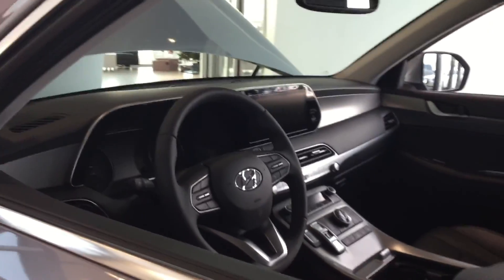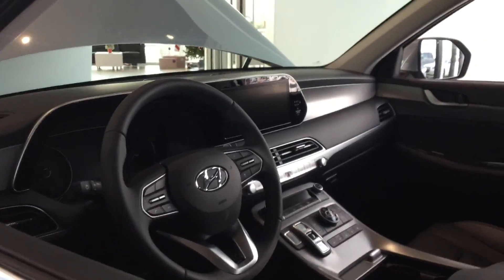From the inside it has a lovely interface, so we'll hop in and I'll show you some of the features. On the inside you are going to be greeted with this premium leather interior. This is an eight-passenger vehicle, so you will have three rows, and you also have the capability of folding all your seats flat.